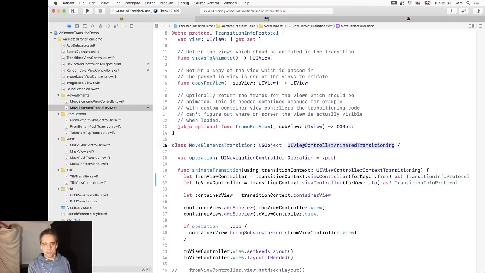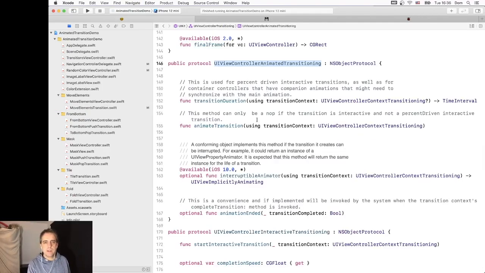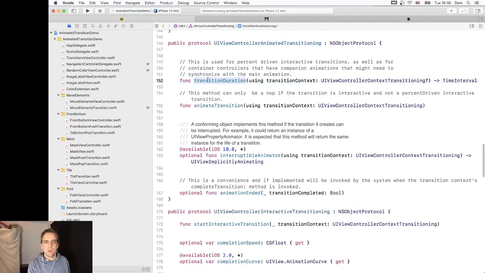When we go to the header file, we see there are two required methods we have to implement in a class that conforms to this protocol. First of all, the transition duration.